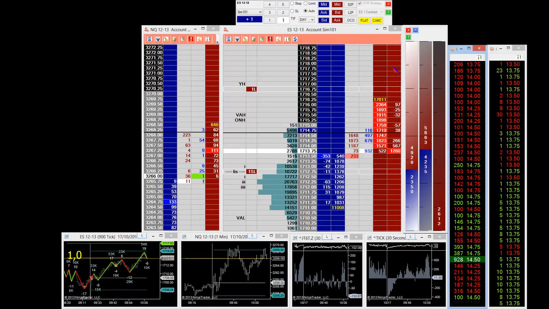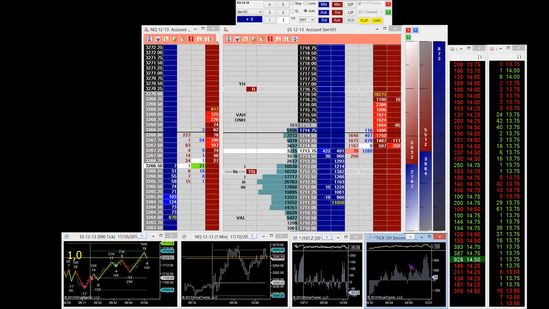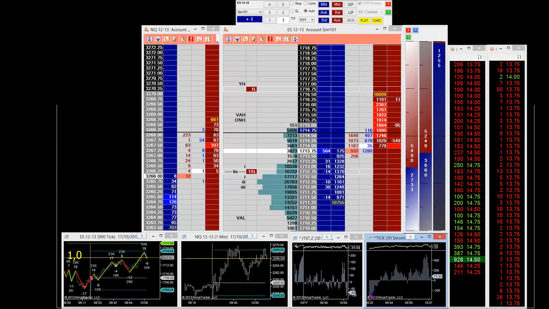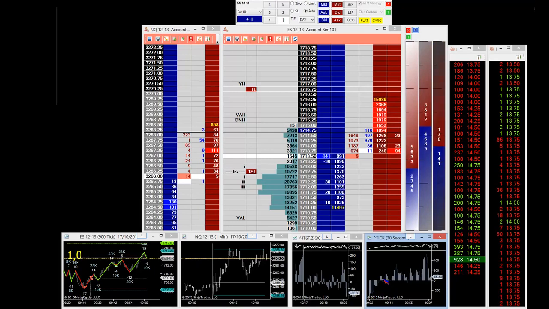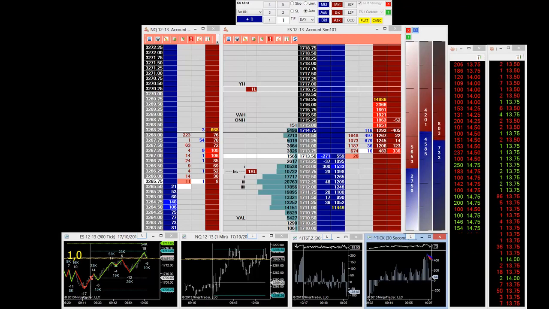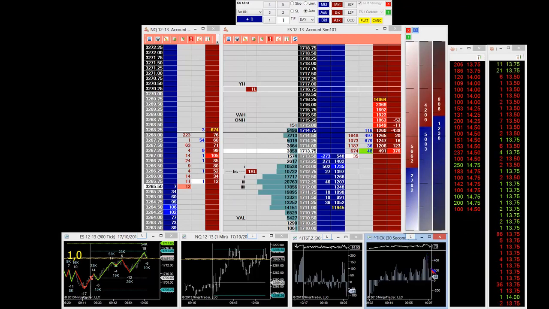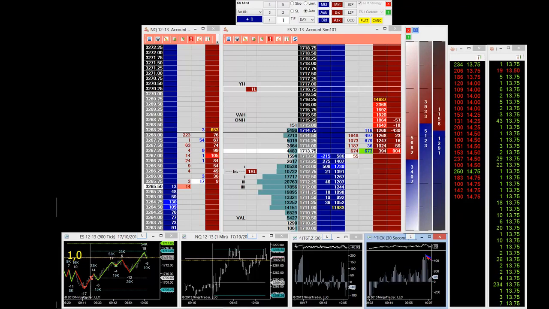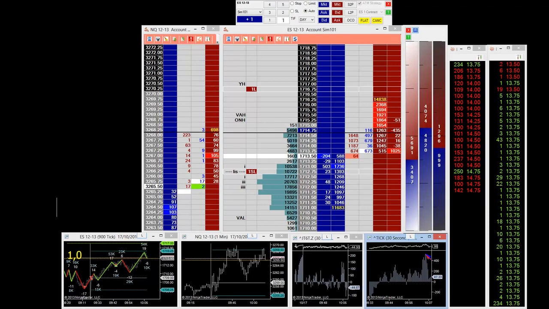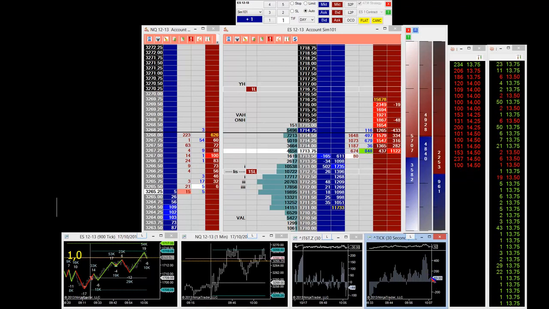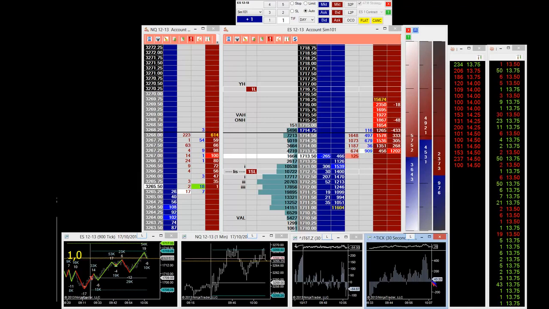Okay, so let's not stop it. Let's not get rid of it right now. Let's look at the tick. Let me just make that a little bit larger. What we can see in the NYSE tick is that from 9:32 we were predominantly short on the tick, and then we took a move up and peaked just before 10 o'clock, and then we started to move down. So right now the NYSE tick has taken a huge fall. It hasn't gone negative yet, but it's certainly not looking very bullish.